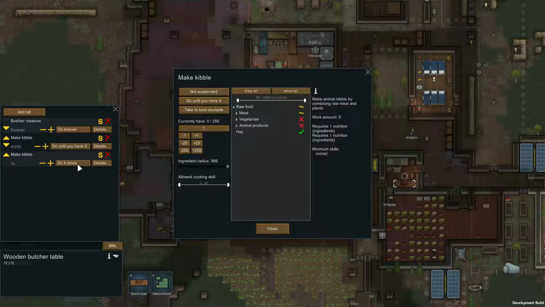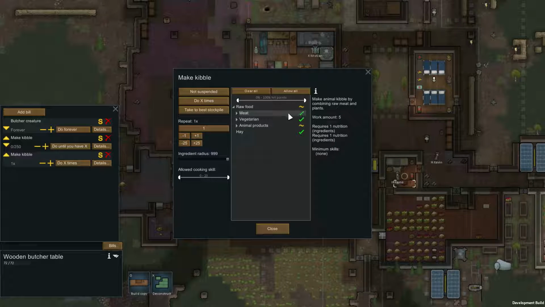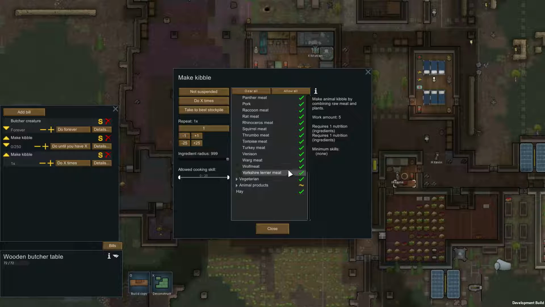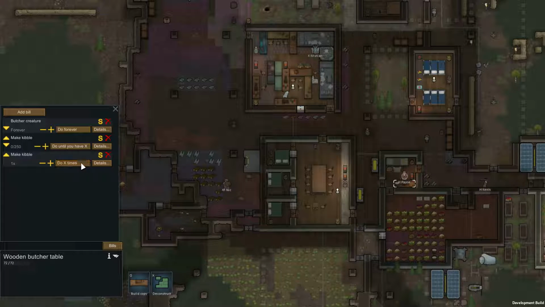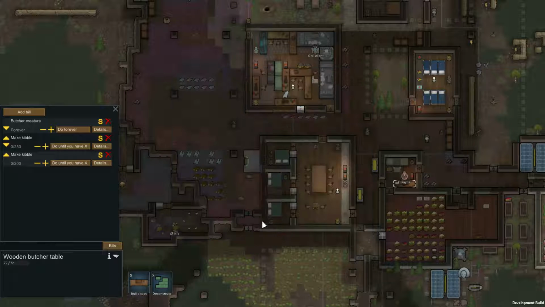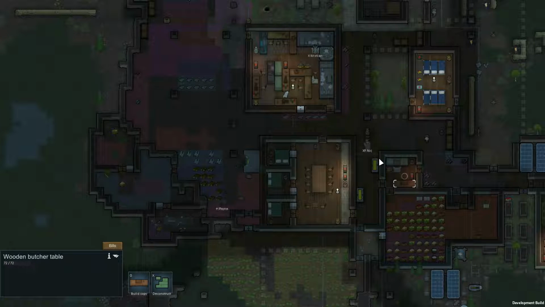And then this one will make kibble out of very similar, but instead of insect, it'll make it out of any other kind of meat. And actually, I could just leave that open, I suppose. But I don't want to use vegetables, and I still don't want to use animal products. So I just want that to use hay as well. And then we'll do that until we have X. And we go to details. I'm just going to bump that up to 200. There we go. So that way it'll always prioritize using any insect meat that we have around.